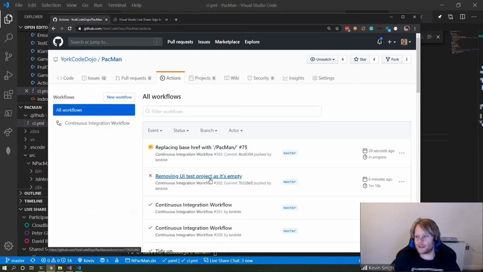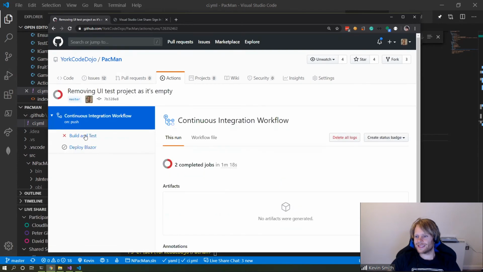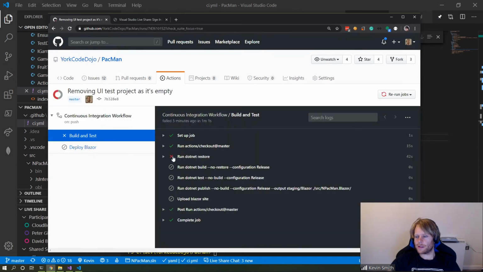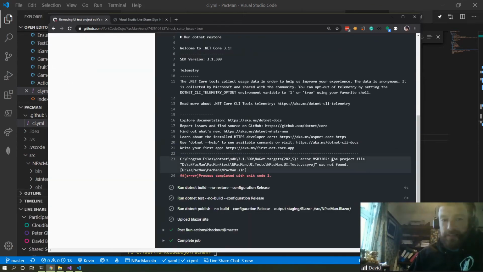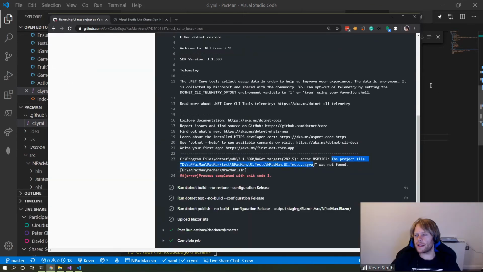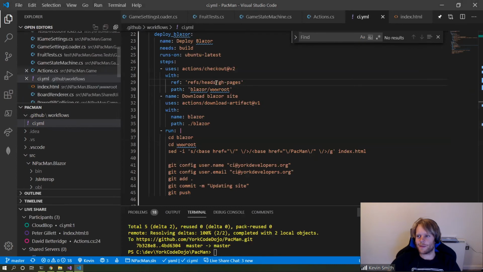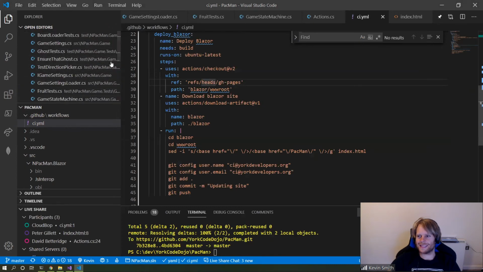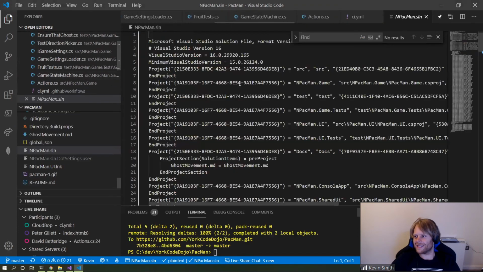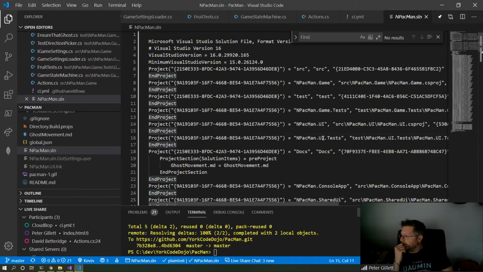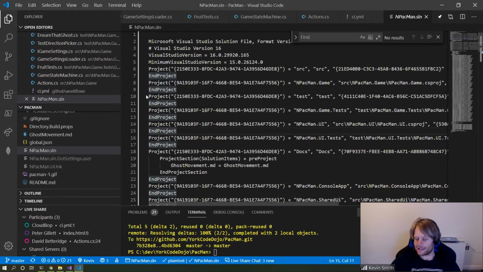Oh, one that broke though. The build broke. Did it? Still running? No, this one broke. The project file. Oh, I know why. Need to remove it from the solution folder. This is nice. That one, isn't it? UI test. This one.